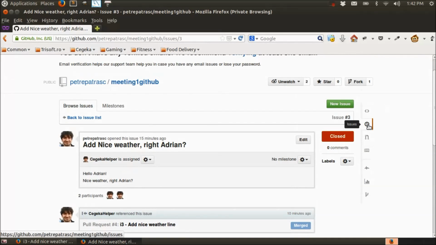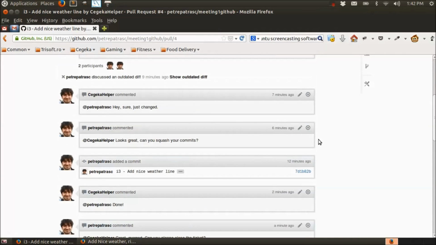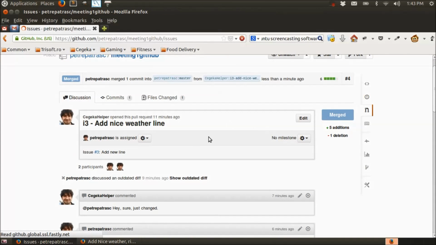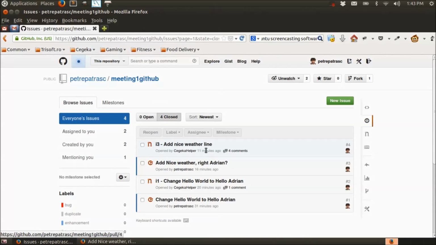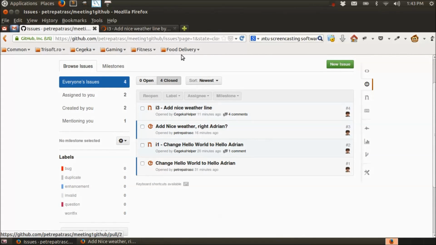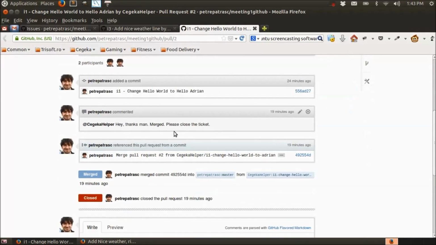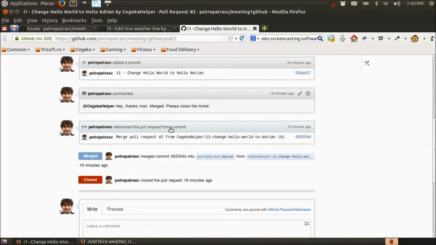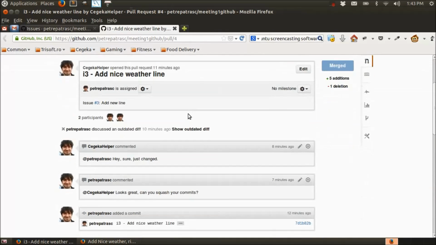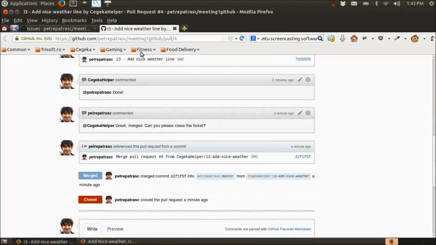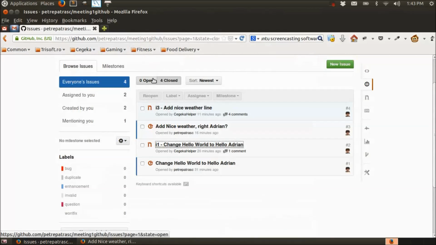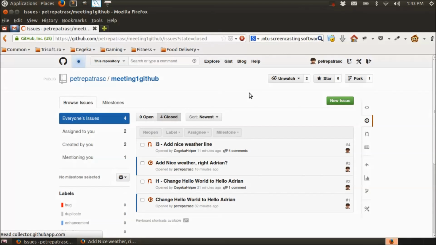If we look back onto the two pull requests that we've had, okay, so this one and this one. I specifically added a comment at the end: please close the ticket. Yeah, over here as well. Can you please close the ticket? What if there was a way so that this process could be accelerated so that it works much better? And luckily, of course, GitHub has a solution for this.